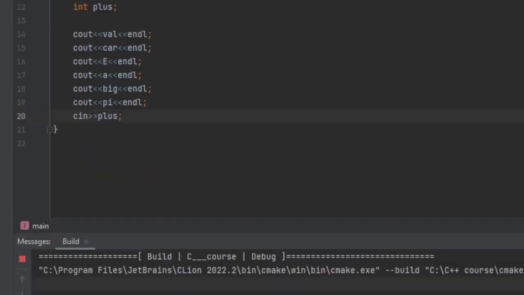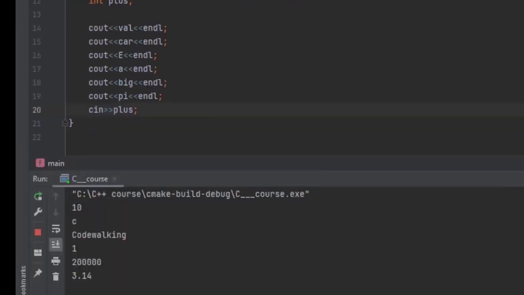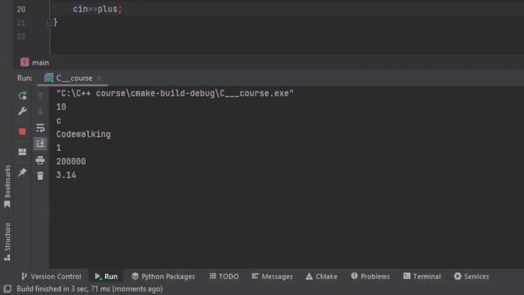So now after that I have cin plus. Let's run, and now under here it has given me a prompt to write whatever I want into the value of plus, and it will remain till the code is being run. After the code is done running and is closed, it would go back to its value.